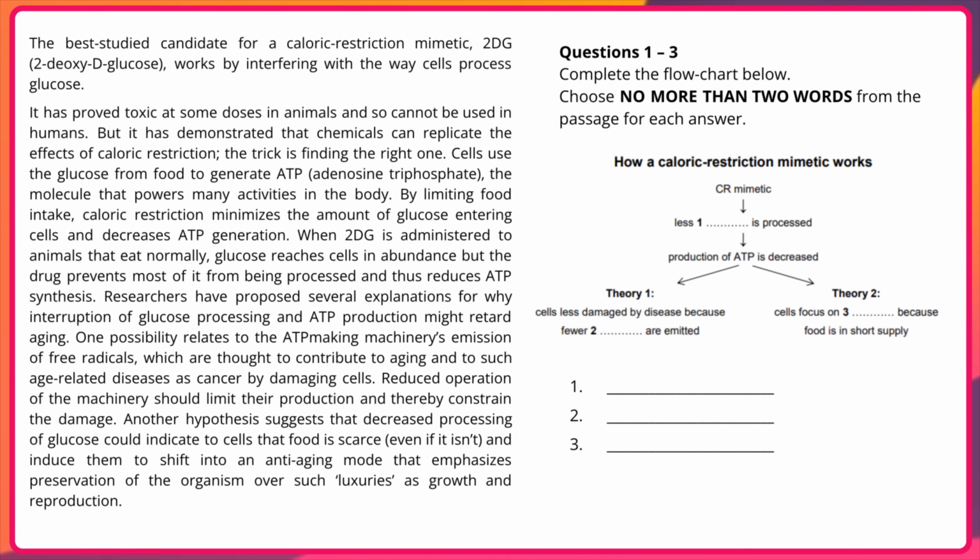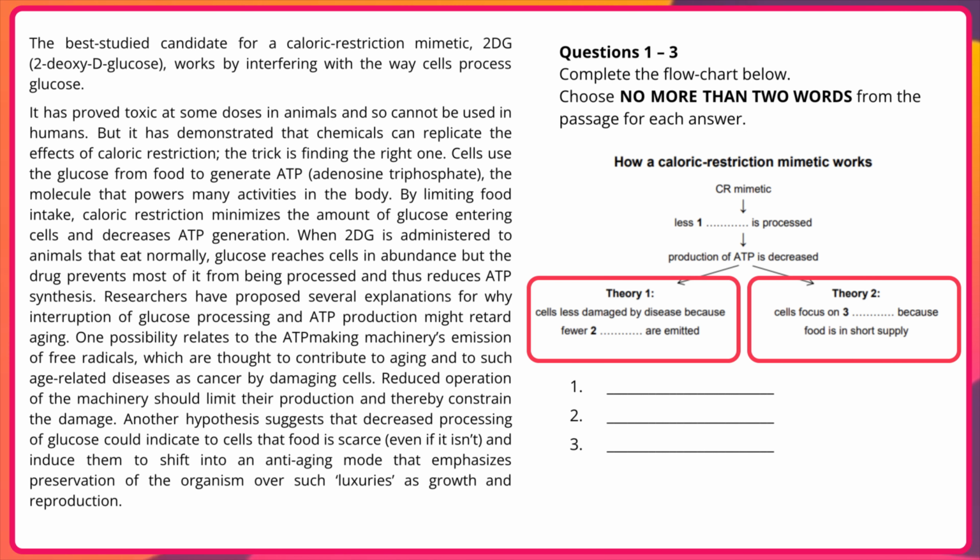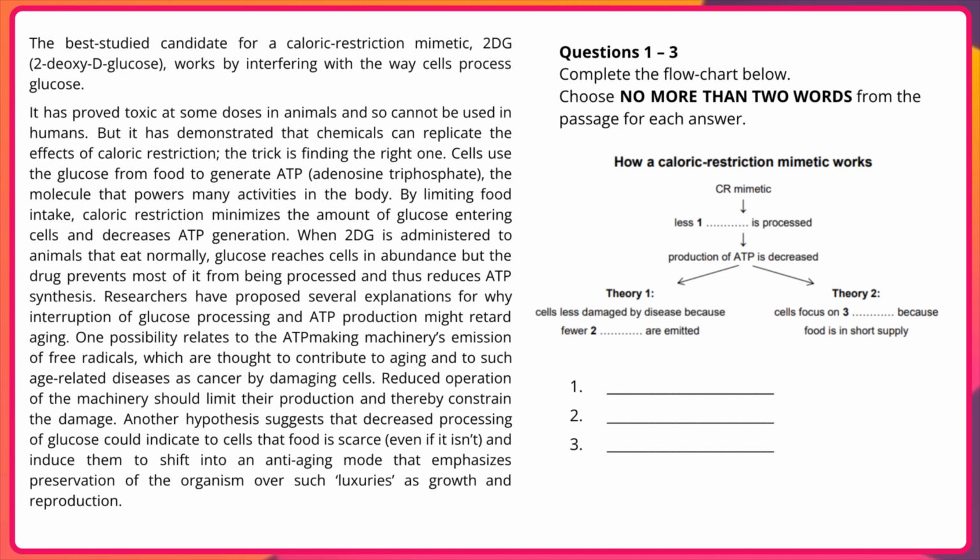Here, if you see, this follows a process. Number one, which is the second part, and there are 2 theories explained, theory 1 and theory 2. Talking about these different aspects, these work as keywords which will help you to locate the answers, or at least try to find the location of the answers respectively. Find theory 1 and theory 2, which will help you get the answers for the second one and for the third one. And before theory 1 or theory 2, you will definitely find the first one.